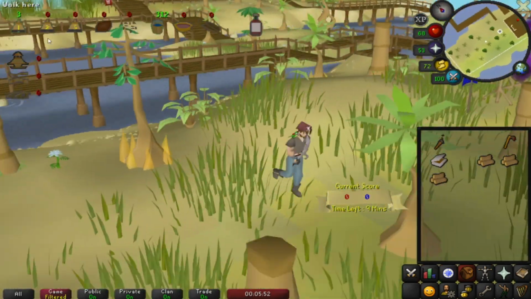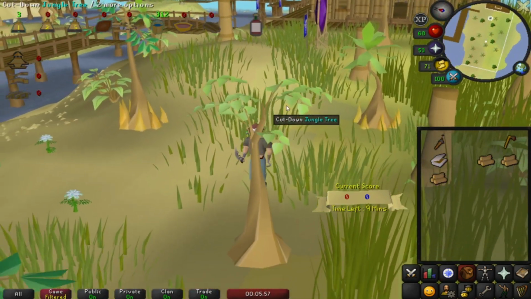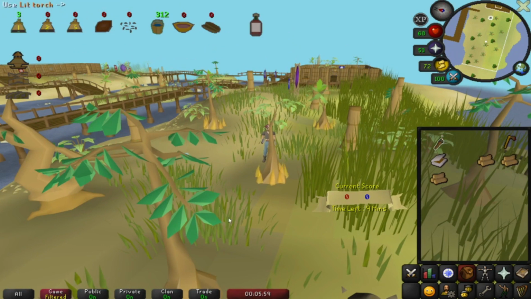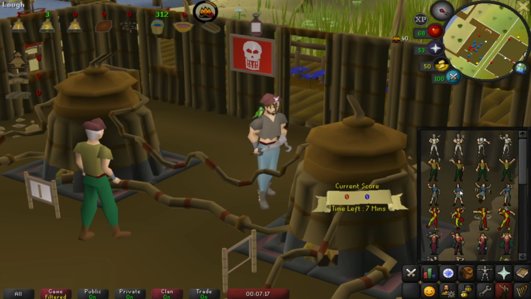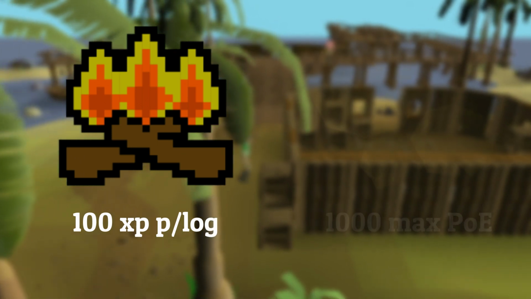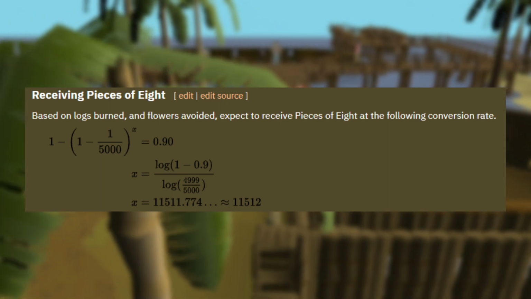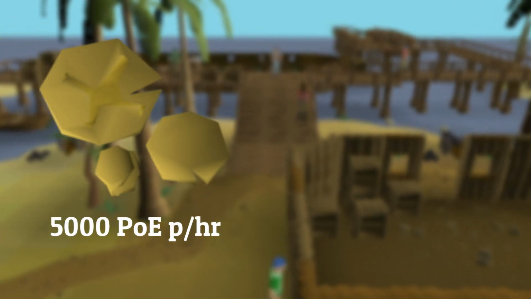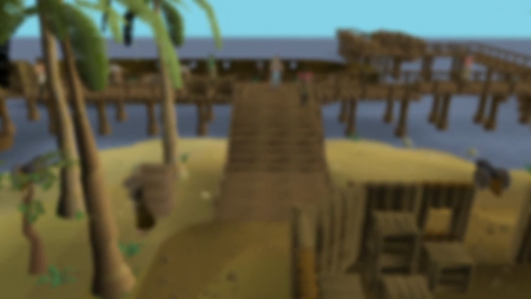If your team happens to be the recipient of a Sabotage, don't worry, as after 1 minute, the game auto-repairs the most recently burnt equipment, as a way of balancing the game for smaller teams. If your team has done everything optimally, at the end of the game, you can expect a reward of around 100 firemaking experience per log burnt, and maximum 1,000 pieces of 8, as the rate is applied as such. At peak efficiency, you can expect to be earning around 5,000 pieces of 8 per hour, with an additional 100,000 firemaking experience per hour. And now for the rewards.